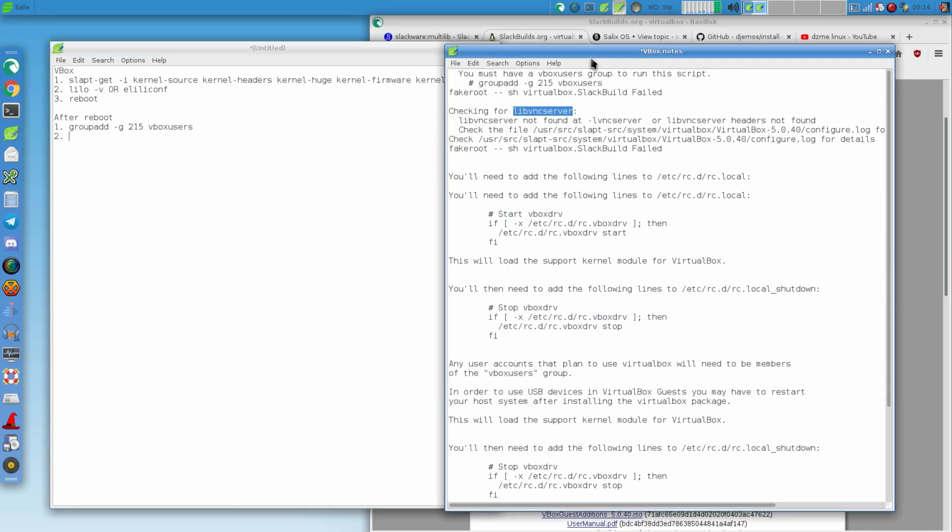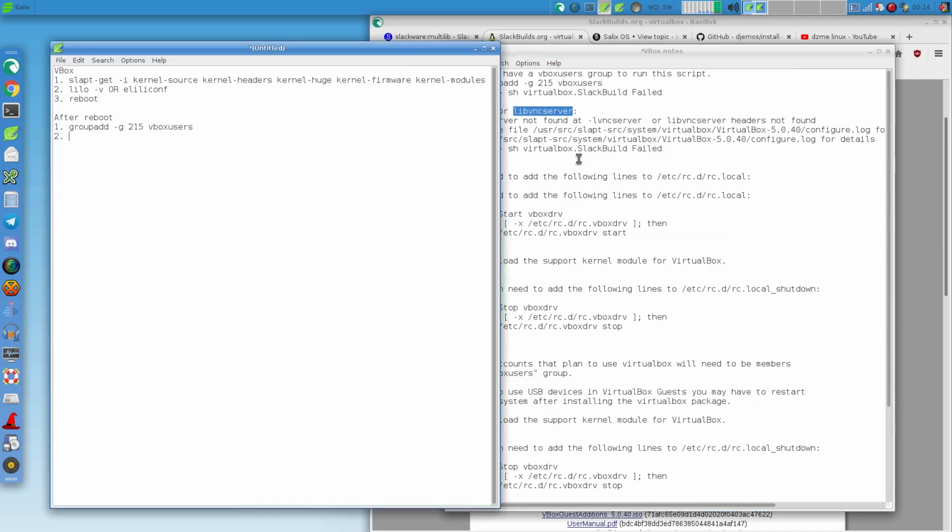If you didn't take time to look at the logs, you'll be like, why isn't this building? The only thing that I could think of is that libvncserver is a library that's already part of the Slackware base, but it's not in the Salix base. So that's probably why we don't see it as a dependency listed in slackbuilds.org. That's just a guess, but it's an educated guess.